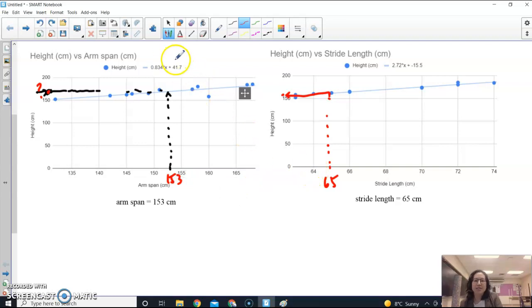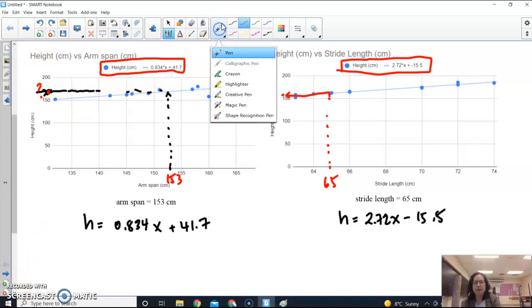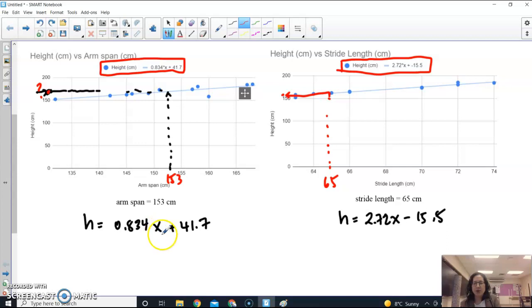But let's use instead the equation, the formula that has been provided from the Sheets program. Okay, so we're going to use both of these in order to predict the numbers. Okay, so we're going to take this equation that I got over here, and in place of the x, I'm going to put 153, okay?